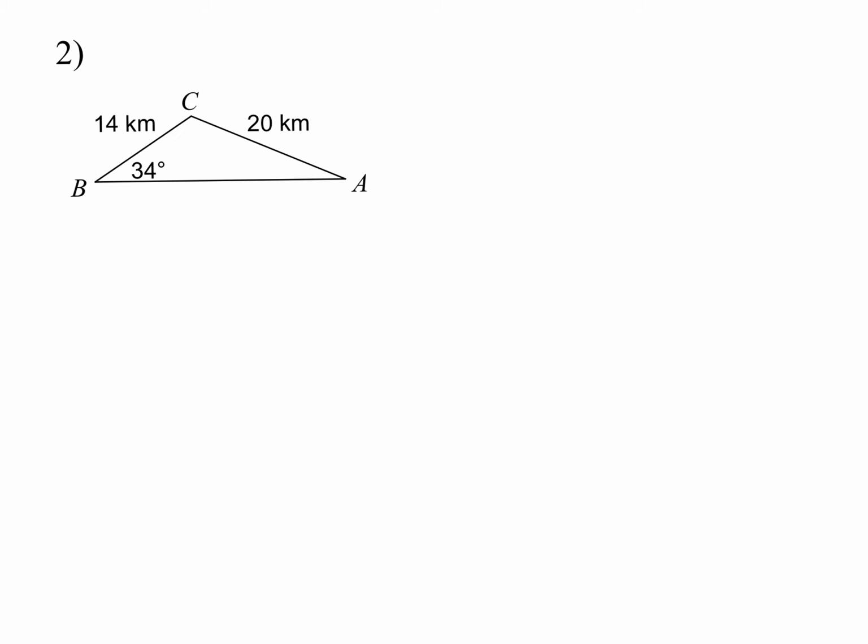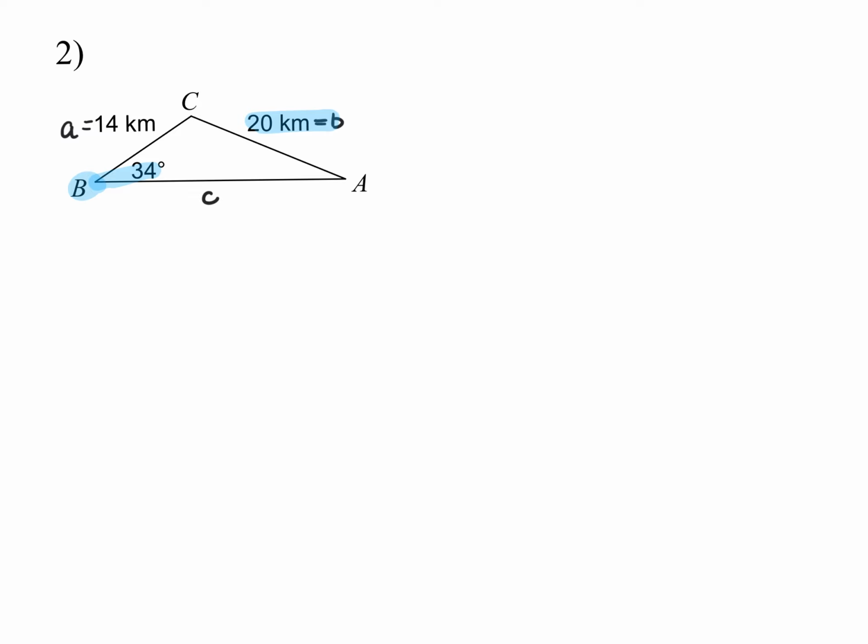So this is another one with the law of sines. And the first thing I'm going to do is label all of my sides. Across from angle A is little a, across from angle B is little b, and across from angle C is little c. So we only know one angle in this problem, but we do know both an angle, 34 degrees, and a side across from that angle.